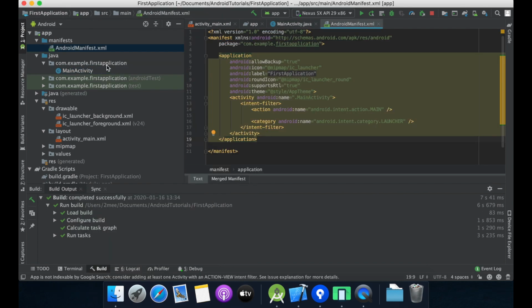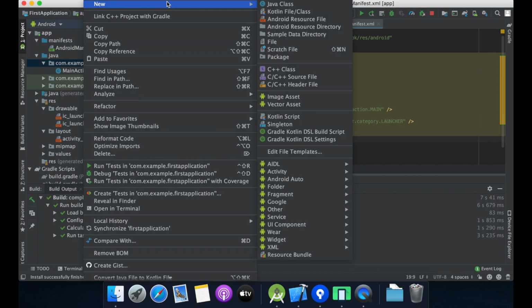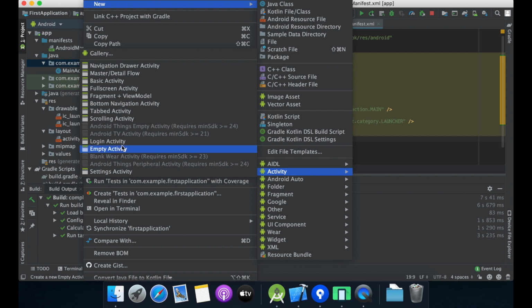So we'll do one thing. We will create a new activity and we'll make it such that on a button click it will go to that particular activity. That will be the first step. That is what you usually need, right? So you can go to your application, click on this and right click, okay? Go to the new option, then go to activity and then go to empty activity. We are going to follow the same loop whenever you want to create a new activity.